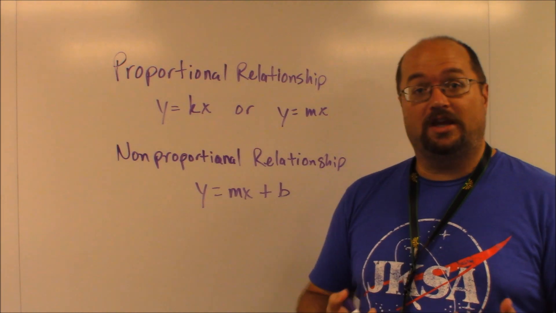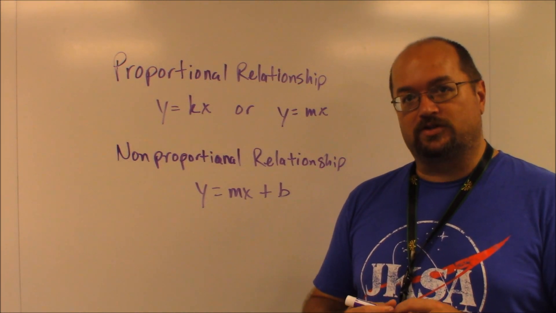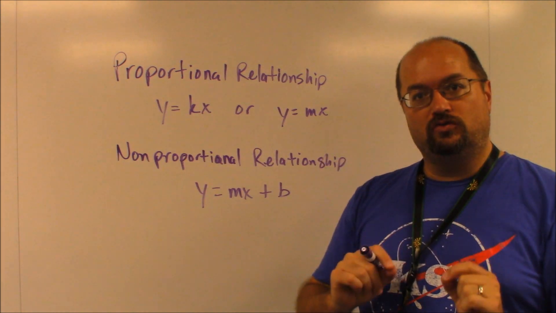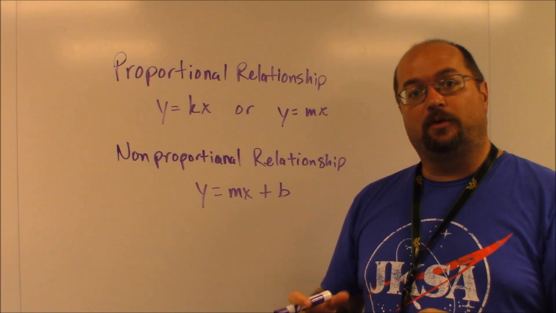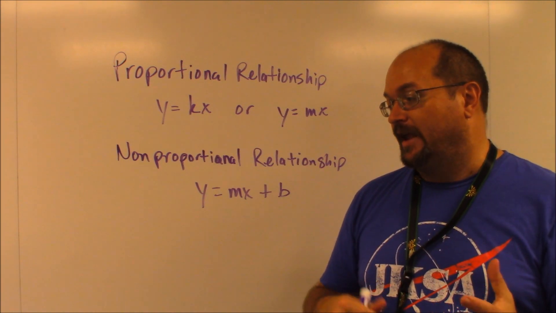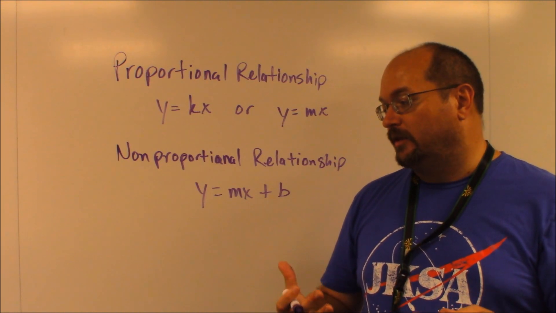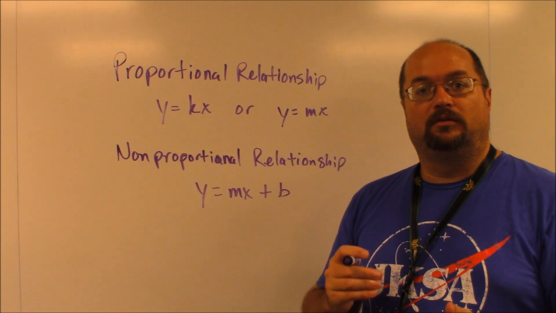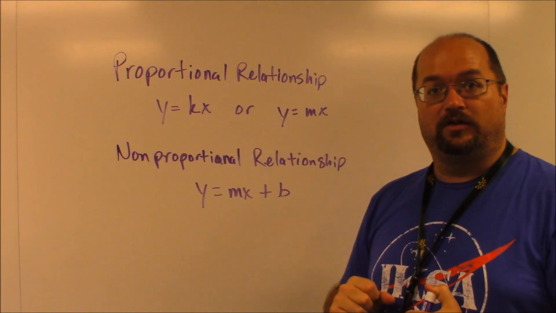So hopefully you chose J as your correct answer. Now again, very similar to the previous question in that they had two rates in there, but both rates were per pound. So you could have come up with a total rate for the scenario by adding $1.75 and 16 cents. And you would have ended up with $1.91 per pound as your K or your M value.